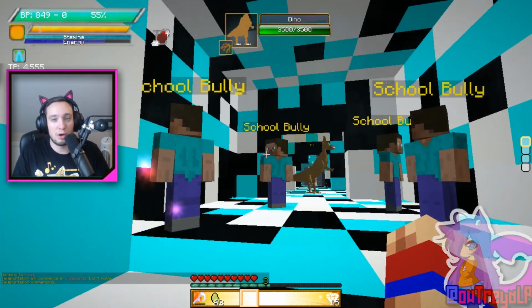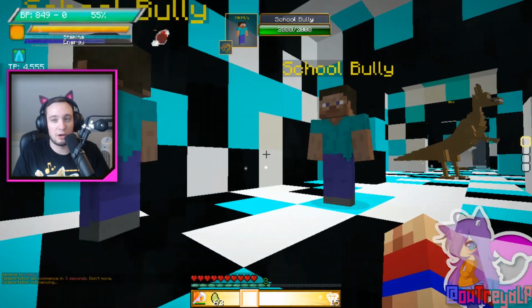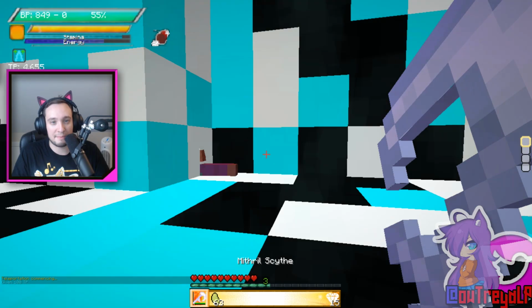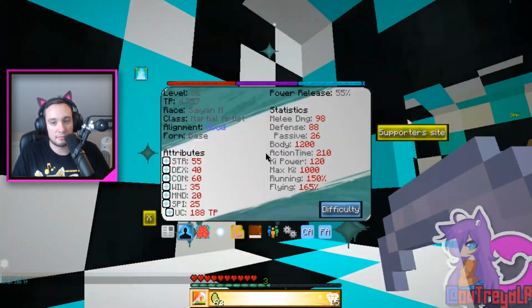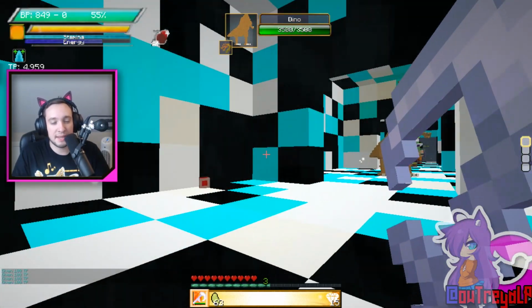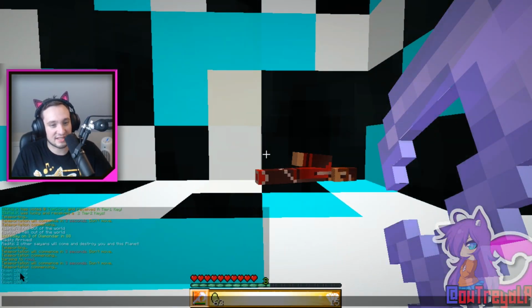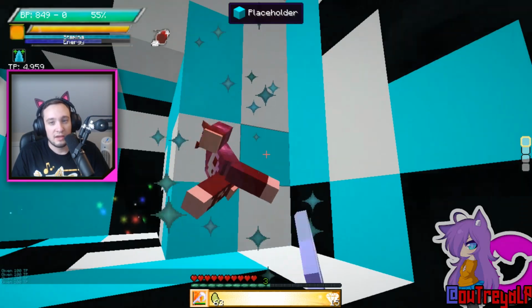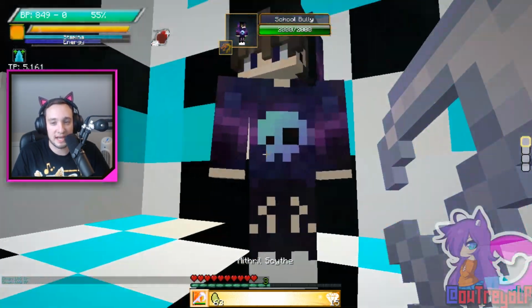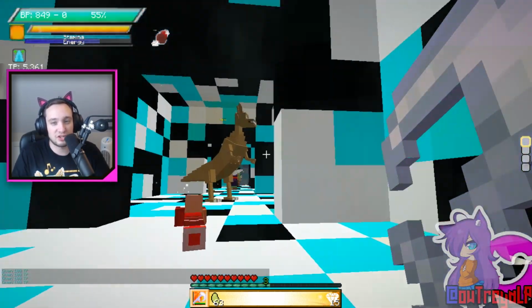Let's see. Row 1, school bullies. Oh, boy. All right, so you've got 2,000. So if I kill you, do you drop anything? Wait. They give me 100. Okay, so every single time I kill one of these, they give me 100 TP. You can see in the chat here, it says given 100 TP. So, schoolyard bullies, more like dead bullies. I don't know. They're all dead. Thank you for the 100 TP.